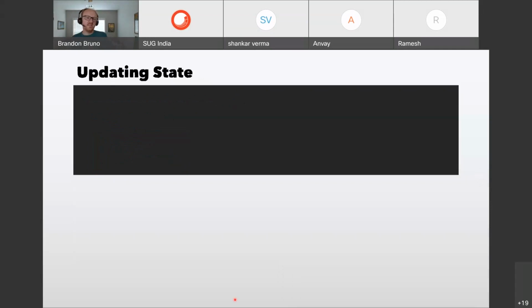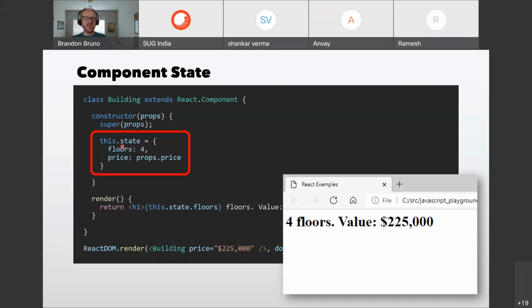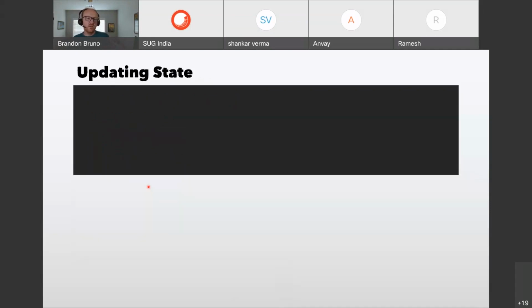If you need to update state, it's not something you do directly. Yes, you could access this.state.floors and update it, but you don't want to do it that way because React handles update propagation for you. So there is a special method to be used, and it's called setState.